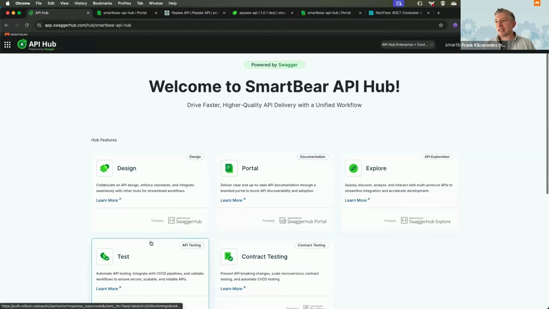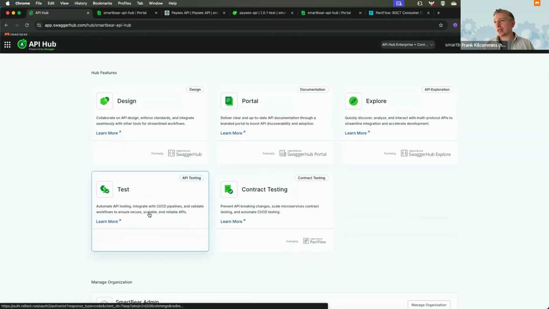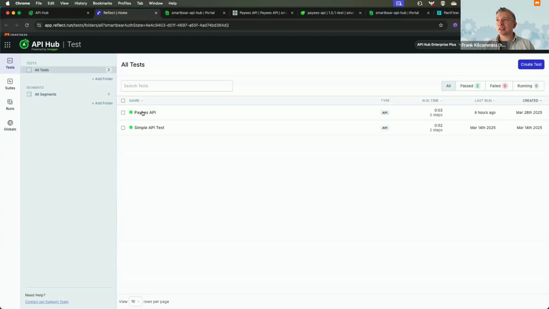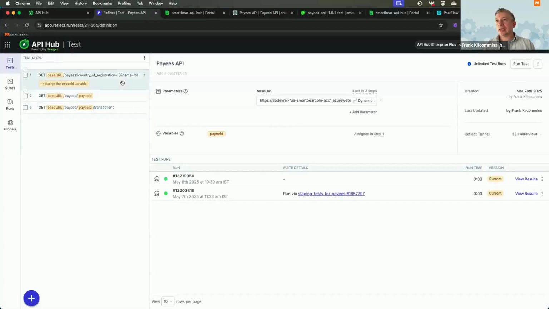And then, of course, not to forget testing. And I know we're very much up on time, but from a test perspective, we have the ability to make sure that we have functional tests covering all aspects of the API. So here I have my Payees API. I have it covered with a few test cases, and I can see that based on the last changes that we made, these tests are passing as would be expected. And again, I have the ability to run these tests locally. So as a developer, if I'm making changes to the API, I can run the test suites locally before I deploy the API or commit it into my Git repository to make sure that all tests are passing as expected.